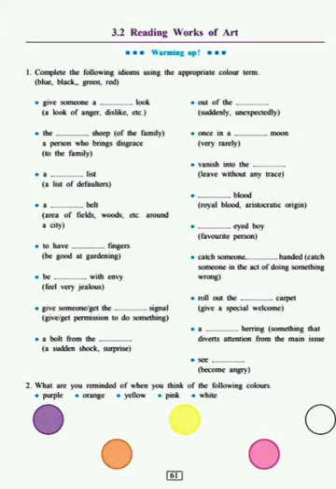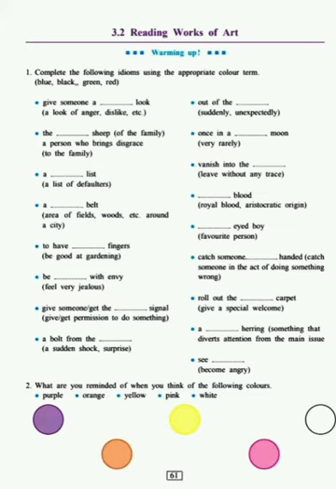Then the next one is an area of fields, woods, etc. A place with fields and woods around a city, like ground, is basically green in color, so a green belt. Understood? You have to choose the color and pick from them. Then, to have dash fingers means to be good at gardening. If you're good at gardening, you have green fingers. The rest of them would be your homework.